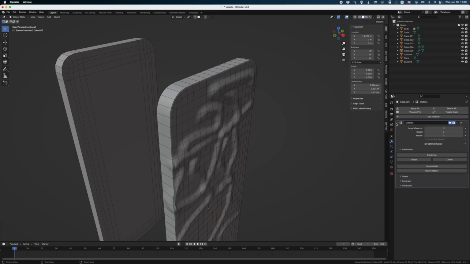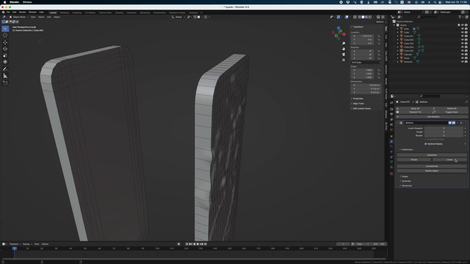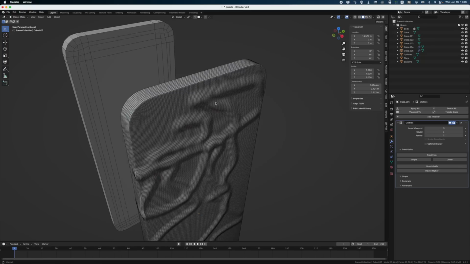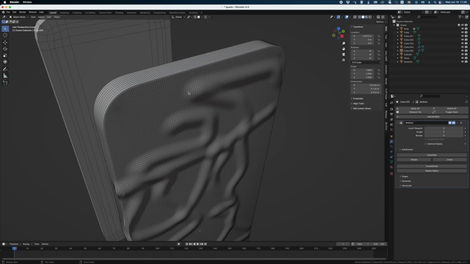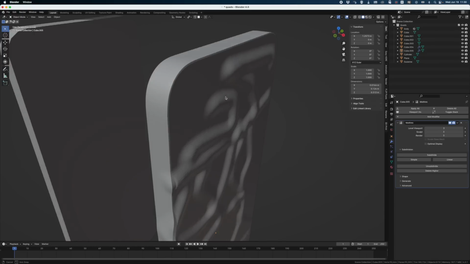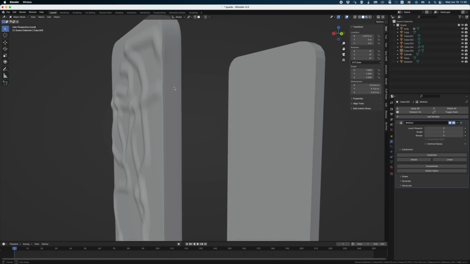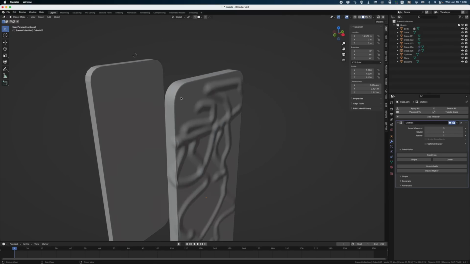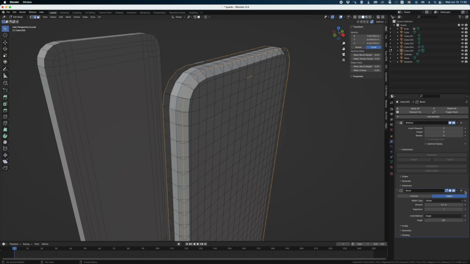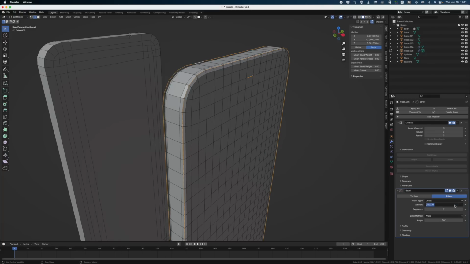So let's remove the optimized display so we can see all the geometry here. Now you get your geometry and it works with the corners. It's better than if you had bevels, so you don't have a gazillion polygons in the corners. You know what? Let's try it with the bevels. I've got my bevel, 2 divisions. We never need more than 2 divisions for bevel, very rarely, unless it's a very, very big one. But if it's just to catch a highlight on the corners, 2 divisions is enough. And remember, it's going to be subdivided too.